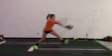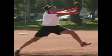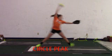So then we go from here to what's called the first quarter. Both hands should be reaching towards home plate. And you want to be reaching and driving. And look how she's really reaching and driving and stretching towards home plate, both her glove hand. And you can see the blue line with your glove hand is a little bit lower. And so I think if we can get that hand up, then we can get ourselves backwards where we need to be.